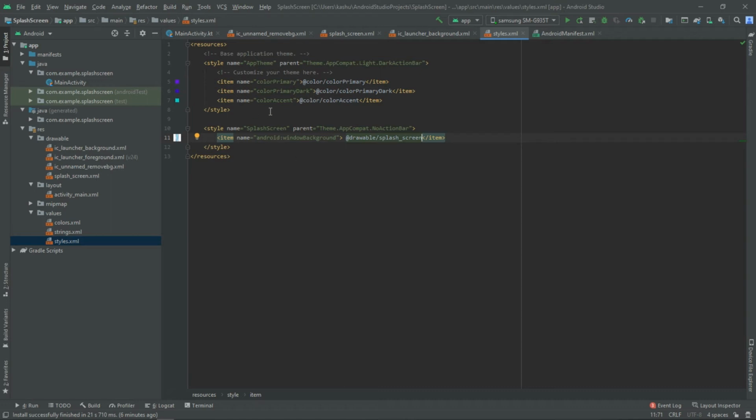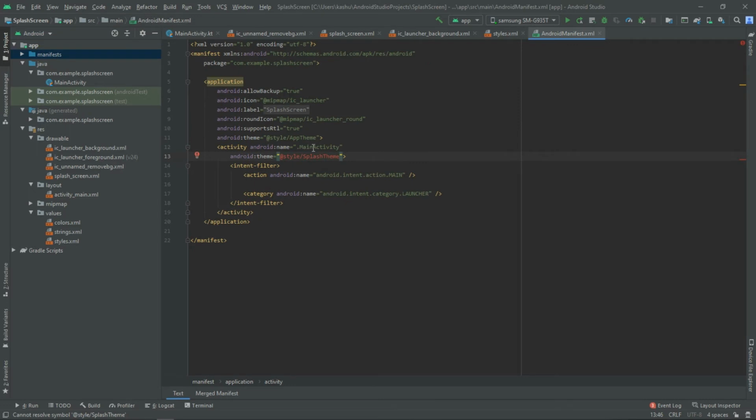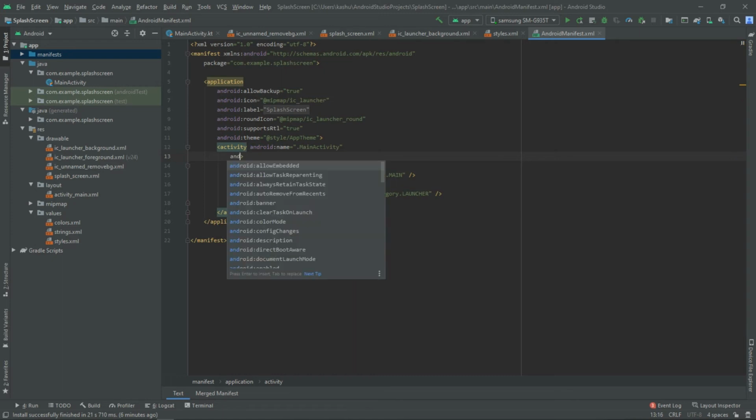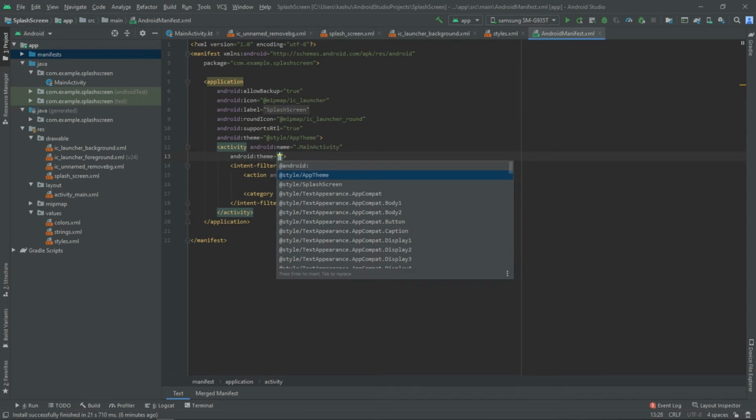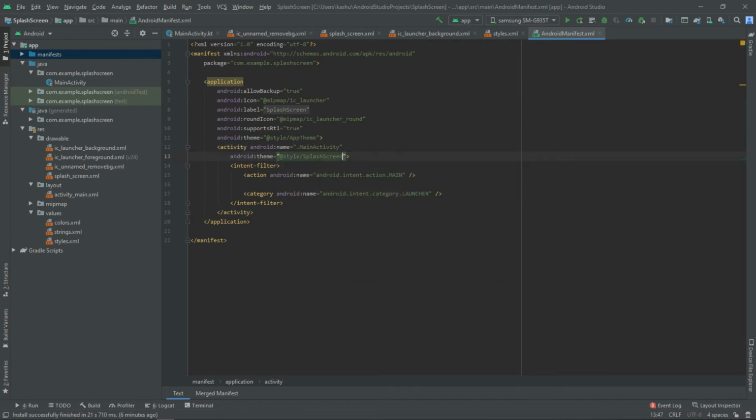Okay, the style is created with the theme. Now you have to apply the theme to the application. So you have to do the Android theme and set that theme to the splash screen theme that we just created.